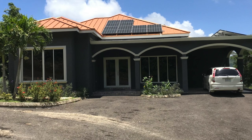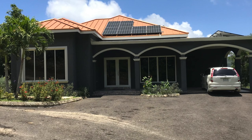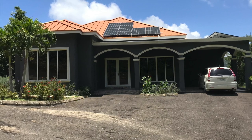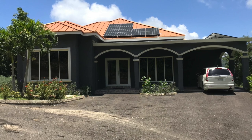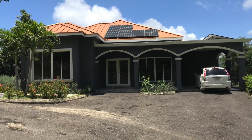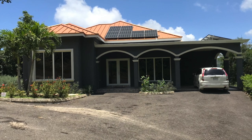Now this development is being titled as an eco village. Every house will be run on solar, which is excellent. They will be harvesting the rainwater here. There will be nature trails here. We'll have a bird sanctuary here too. So it's very eco-friendly. Like I said, it's been titled as the eco village. So if this is something that you are interested in, then this may be for you.